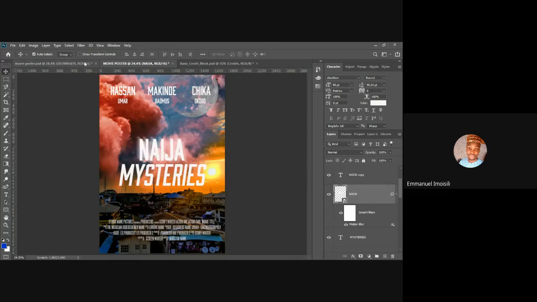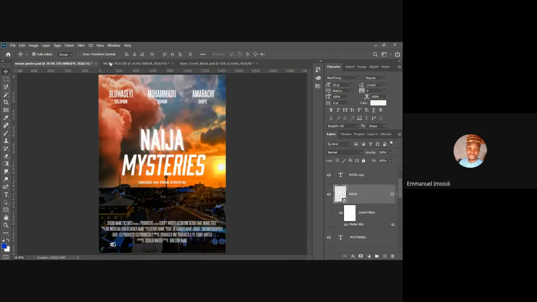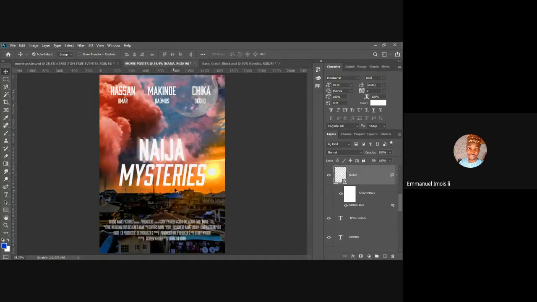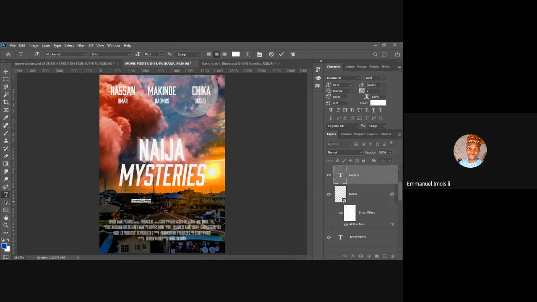Okay, so what next? I think we did add a little text here underneath: based on true events. Let me quickly check what font I used. Montserrat font. Okay, so we'll go back in here and select our type tool. Okay, guys, I just noticed something.